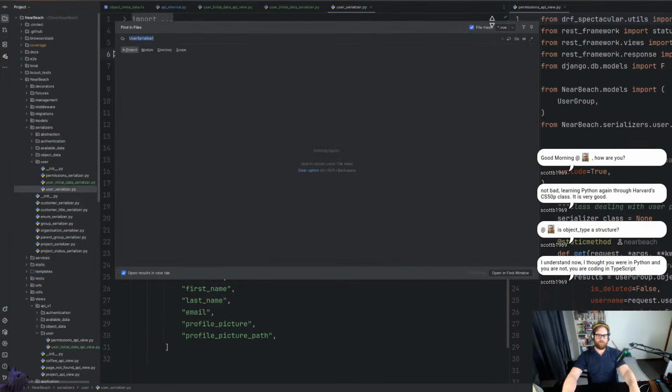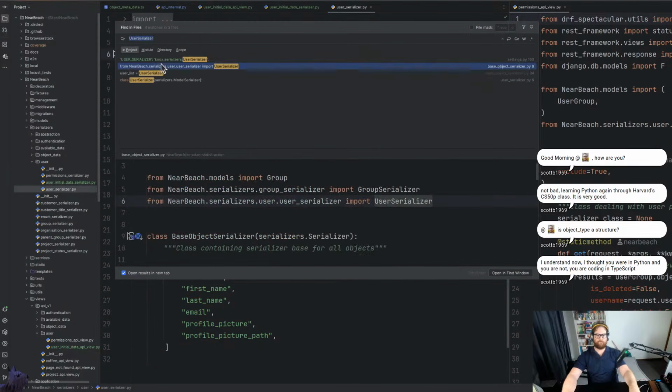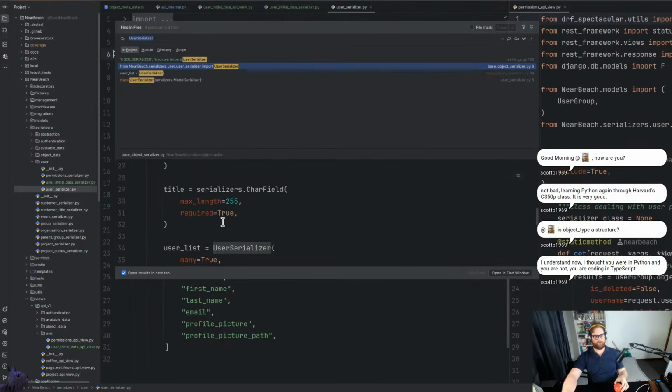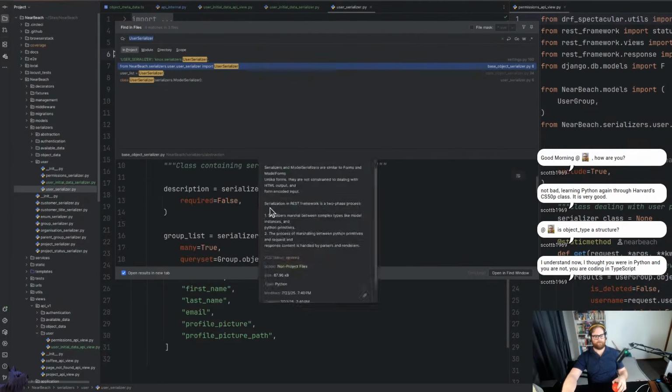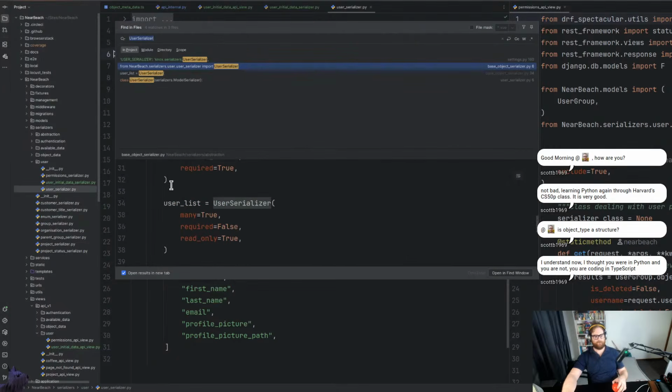Because if this one isn't utilized, base object serializer. Use the list. All right. We definitely don't want to hijack this one.